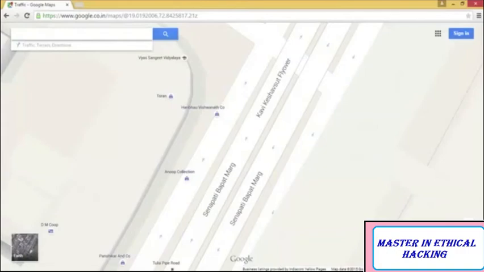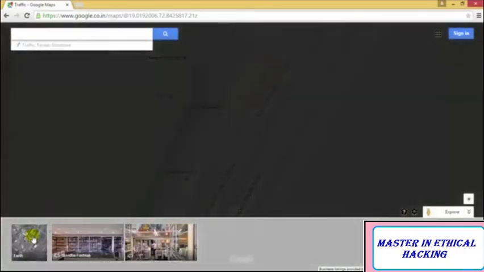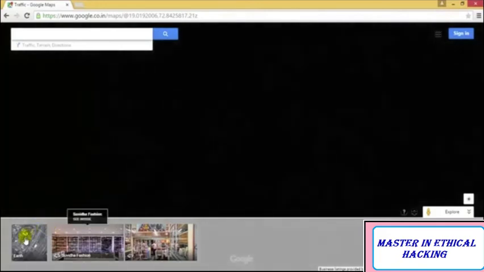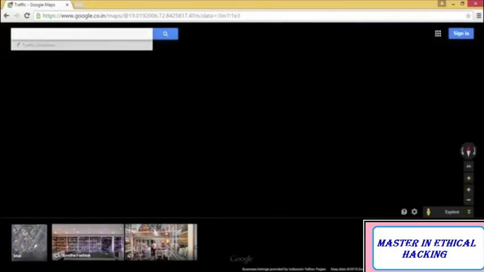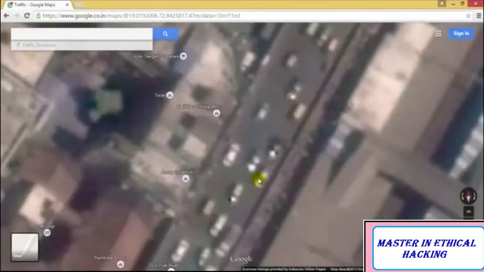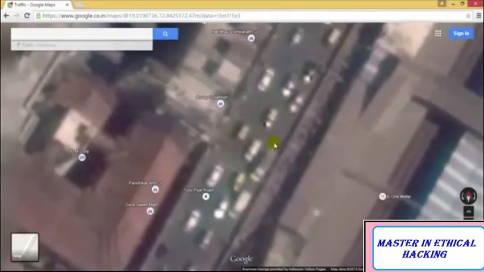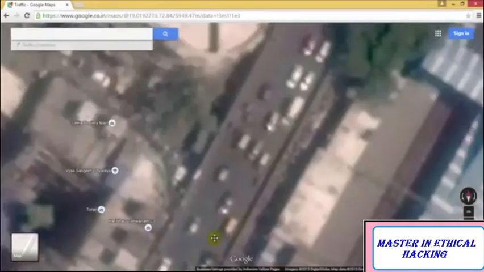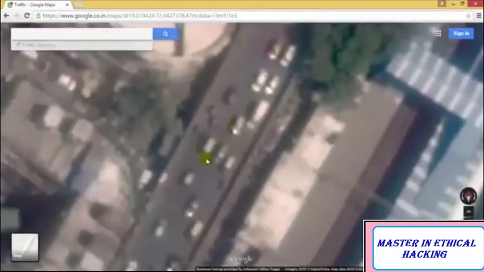And let's get the satellite view. Over here I'm getting the exact detailed information about where cars are, where they are not.